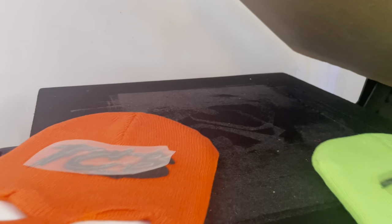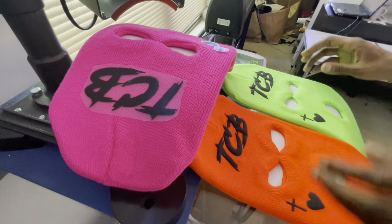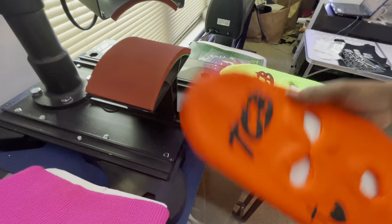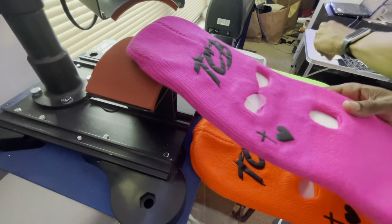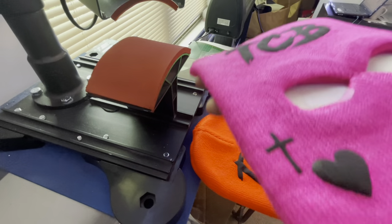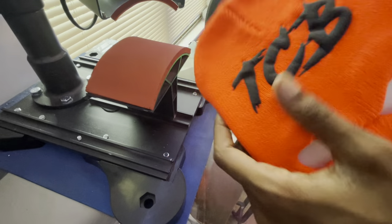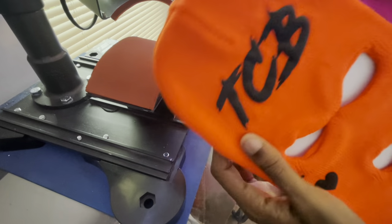Boom, there we go — take it off as fast as possible because you don't want any extra heat on the ski mask. These are super crazy! Let me hit the pink while I'm right here, no sense in waiting. Slide that one up under there and press the pink. These came out hard though — you see what I mean? Take the texture of the design. Look how clean it is and that's just one press. When they put it on and it stretches, it'll take the texture it's supposed to. You can see the lines of the ski mask in it. See what I mean by solid — when they stretch it, the design is still gonna stay in place, not get all stretched out.